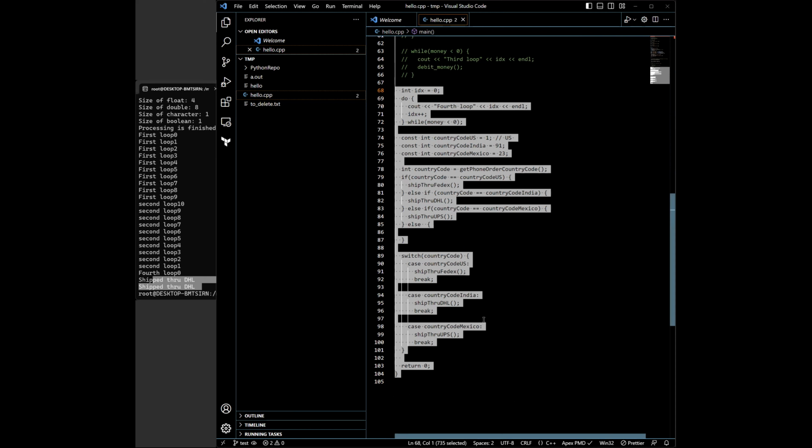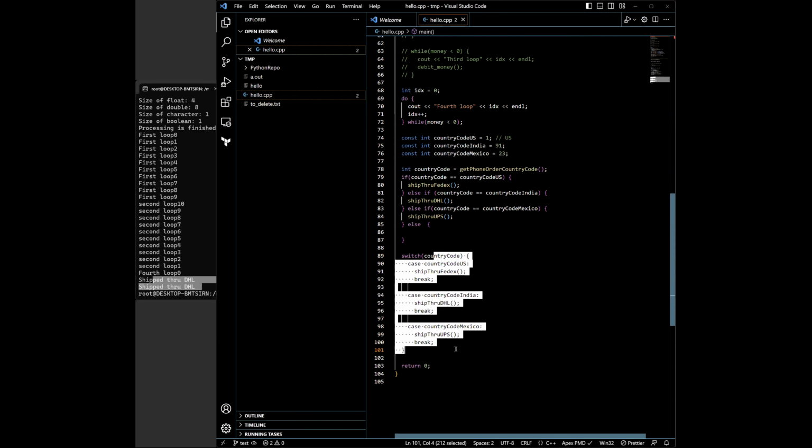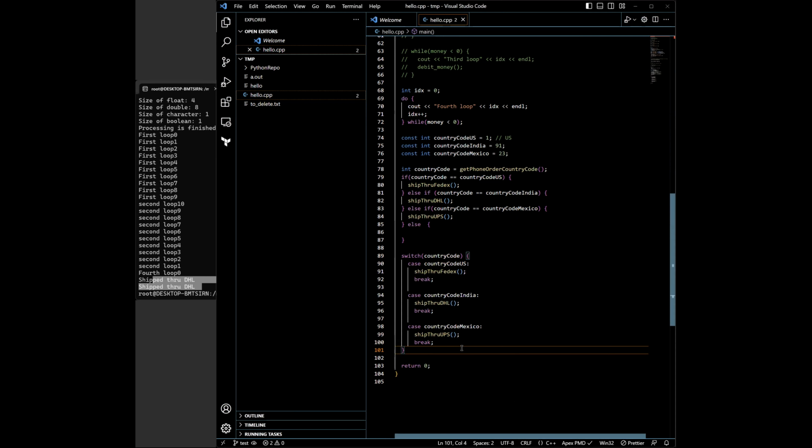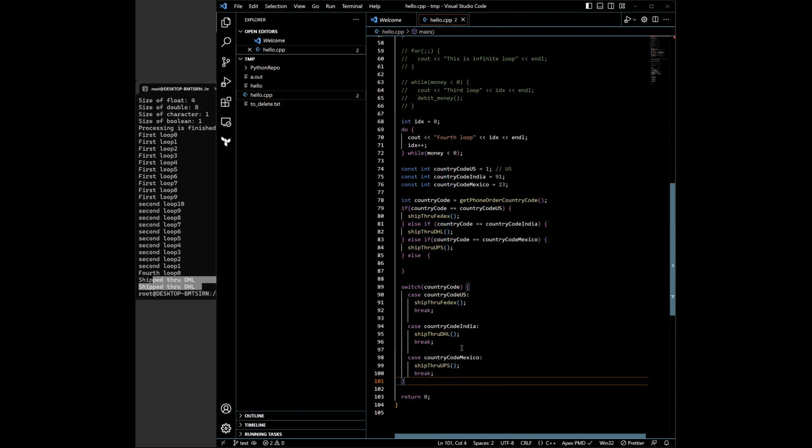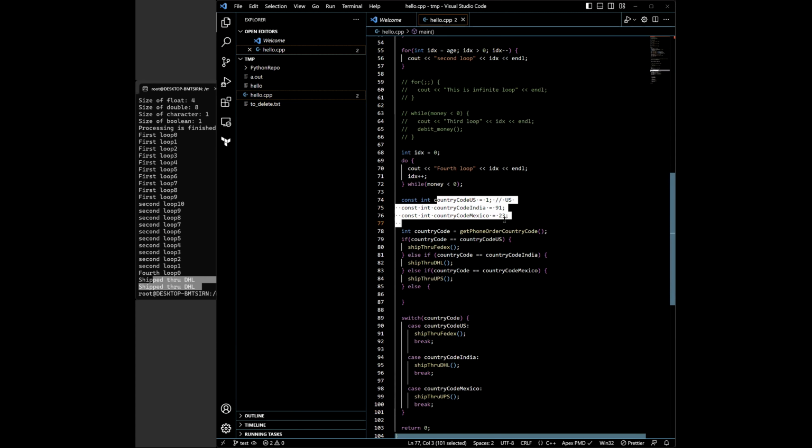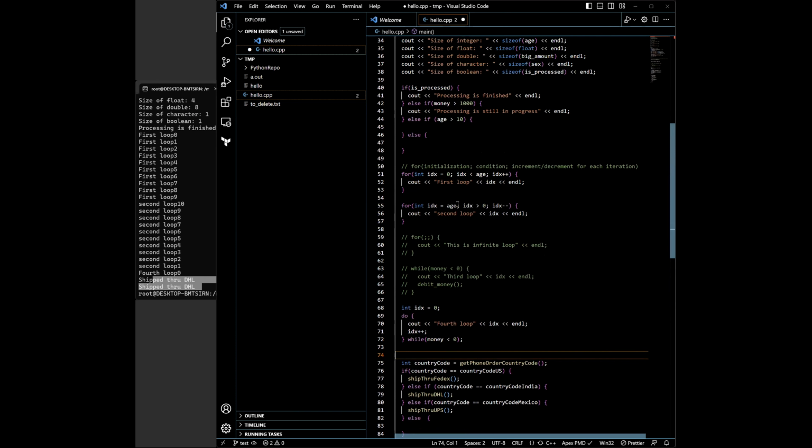All right, so the switch case statement helps you with code readability and all that. Okay. Now, since you have seen this const int and all that, there is an easier method for this. Instead of declaring constants and all that, there is something called an enumerator.